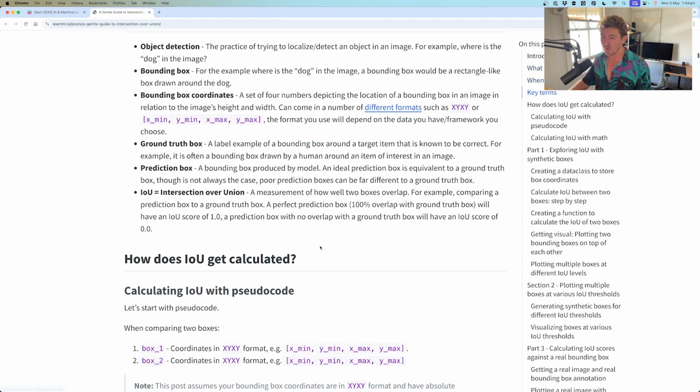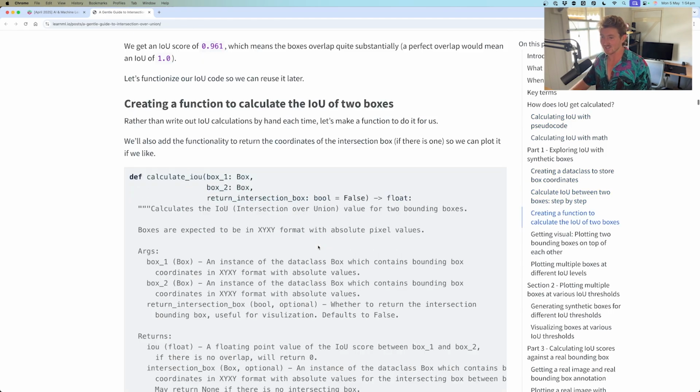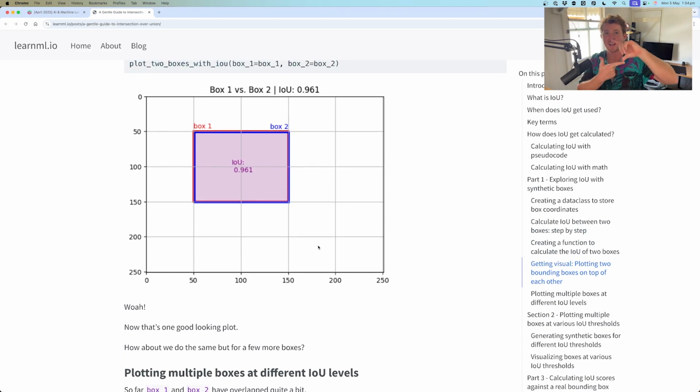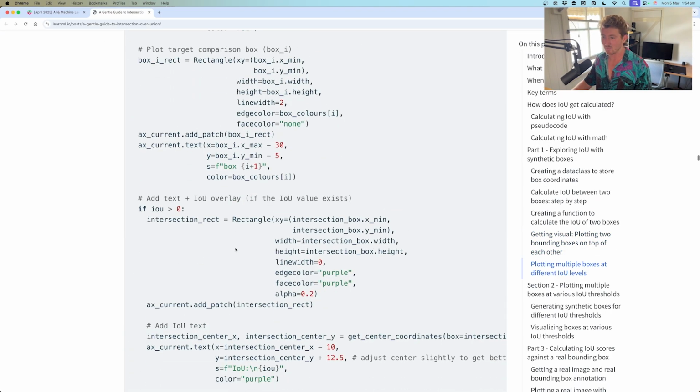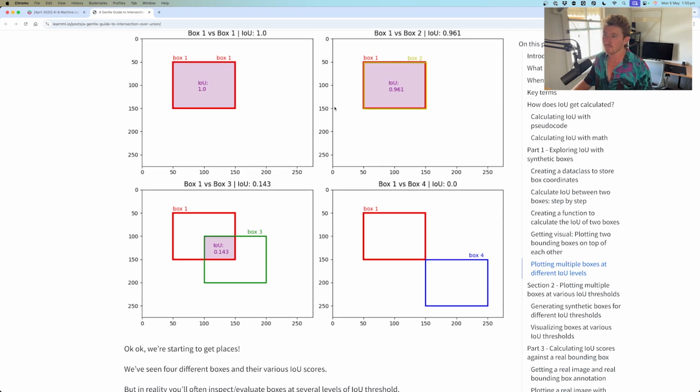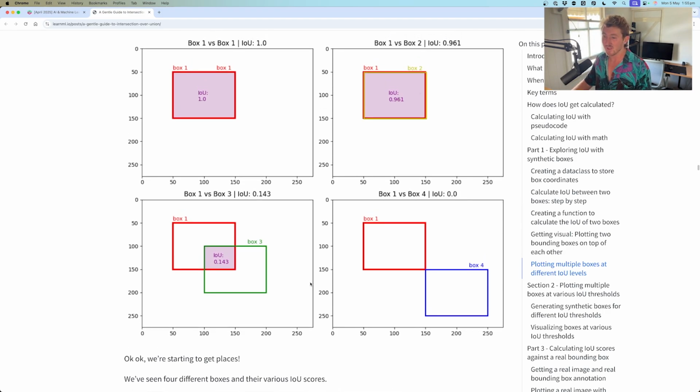And essentially what IOU calculates is, if we scroll down here, this is a hands-on tutorial so you can follow along with all the code there, run it in Google Colab. IOU calculates how much one box overlaps another box. So in this case, box 1, say that was the ground truth, IOU, intersection over union, is going to be 1.0 if box 2 overlapped it perfectly, or it's 0.0 if there's no overlap at all. And so if we scroll down, we'll see another example of, here's a perfect box overlap with box 1 on box 1. Here's a slightly less than perfect box overlap, and here's quite a poor box overlap, only a little bit of a corner here, and here's no overlap at all.